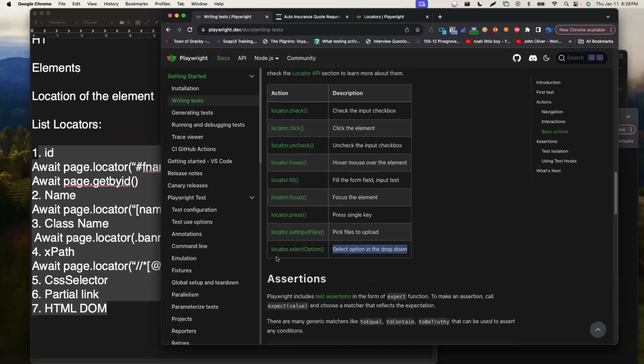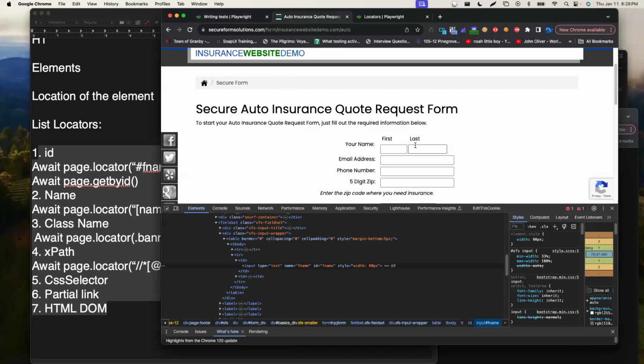Guys, any questions on these actions? And what kind of actions you can do to these elements that you have? Should you be able to write your test automation yourself without even recording? Give me a confidence level 1 to 10. Can you write your test without recording? Anybody? 6, 7, yeah. You got 6, 7. That's pretty good. Anything above 5 is good to me.